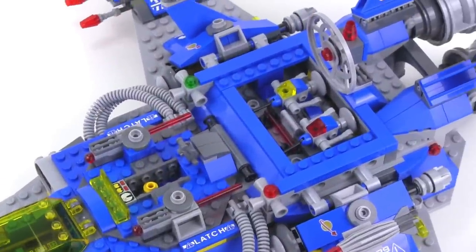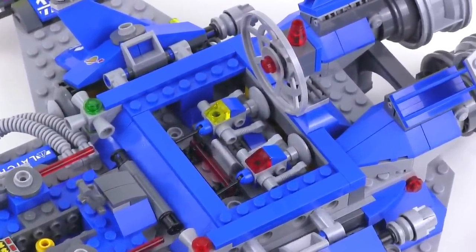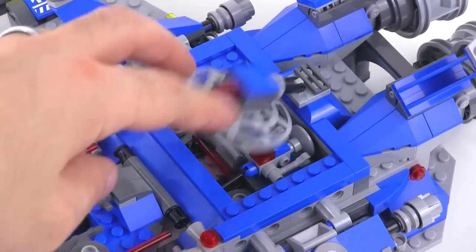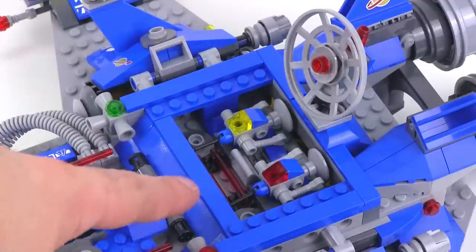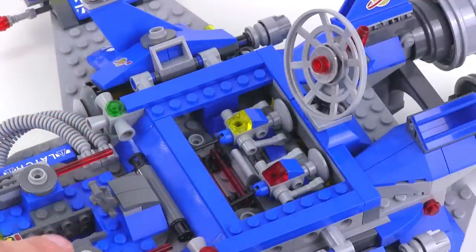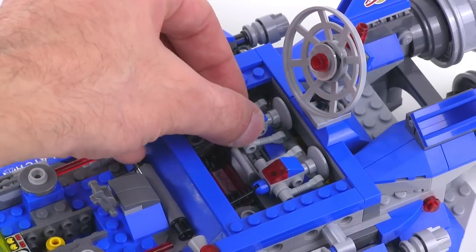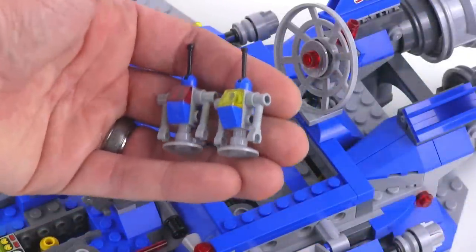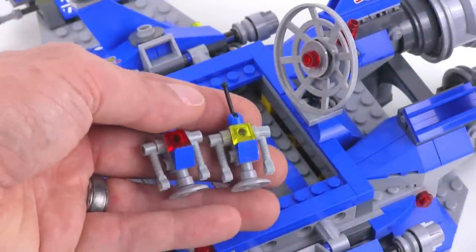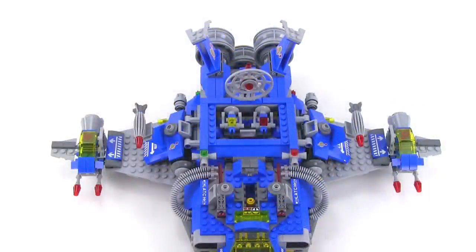Farther back you have this interesting compartment in the mass core of the whole ship. This is where you get the communication dish that's able to fold down — or it can fold up. When it folds up it reveals some texture and detailing in there that looks suspiciously like a couple of small robots. That's because it is a couple of small robots — you can actually pull those guys out and they'll be able to stand up, and you can move their arms around. This is just another throwback to the classic LEGO space sets.